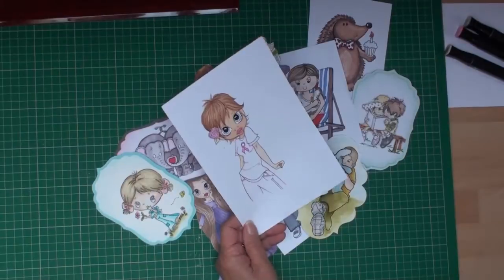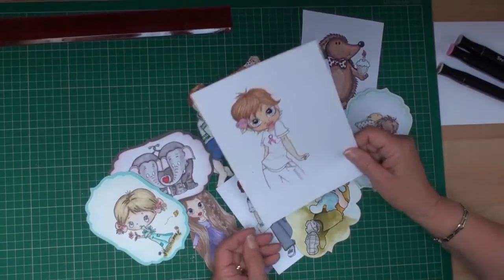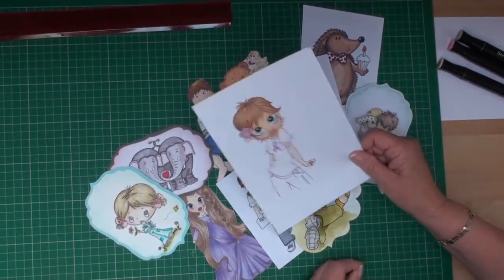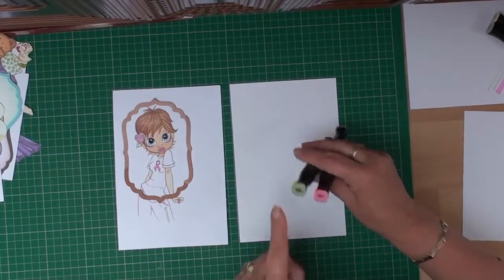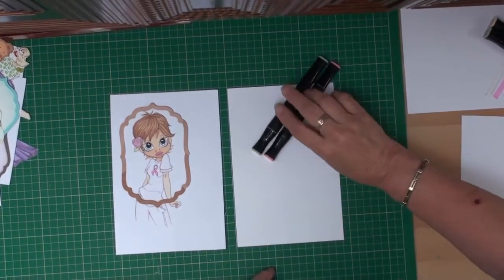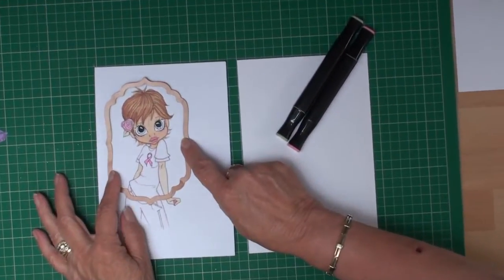What you need to do is just pick out two or three of the colours that you've used to create your image, and we're going to make the background that will go with that image. In my image I've used Dark Green 2 and BP1, so those are the two colours I'm going to create my background with, and I'm going to cut the actual image out into that shape.